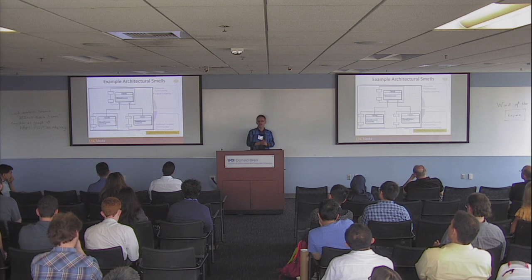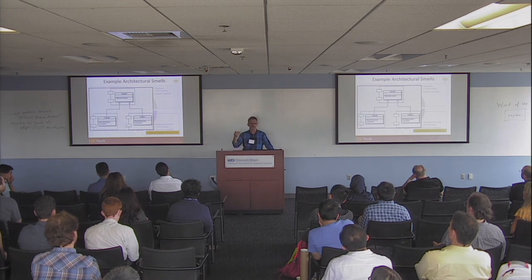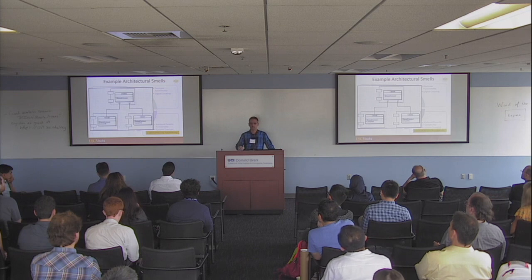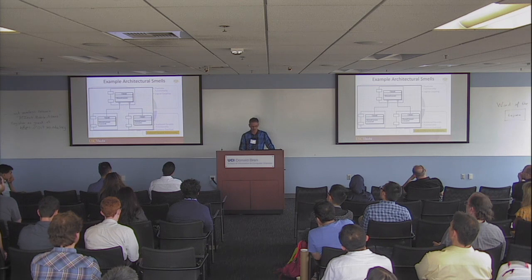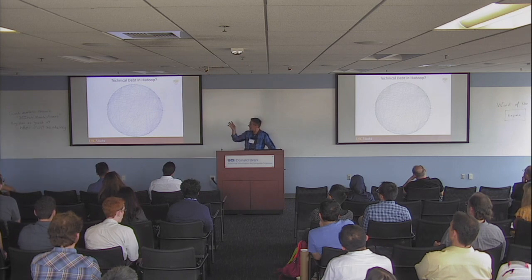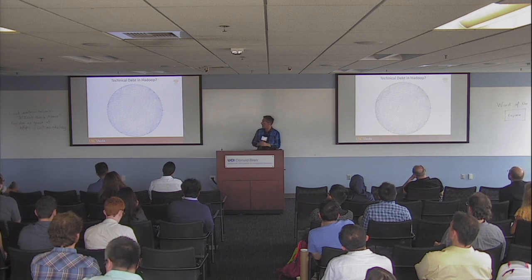So all of the smells that we have identified so far, and we have 12 of them formally defined and have algorithms for detecting them in a design extracted from your system's implementation, which I'll talk about in just a second, all of them have these kinds of schematics associated with them. So what happened in Hadoop? To go back to that example that I talked about a minute ago, 67 components nicely distributed across this gigantic polygon.